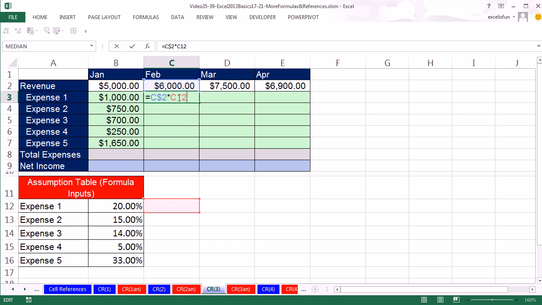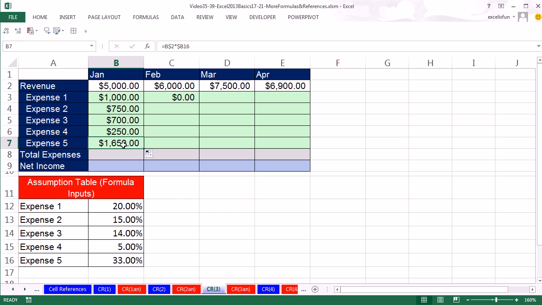But let's think about this. What changed? I actually really wanted it on B12. So the B changed to C. Right? There's a B12. Here's a C12. So if I want to stop the B from moving to a C, I have to go back over to this formula and put a $ sign in front of the thing that was changing, which is the letter, the B. So I'm going to hit F4 1, 2, 3 times. So there we have lock B, but not the 12. Control Enter. Now I'm going to copy it down.